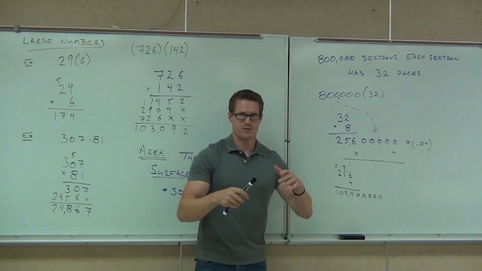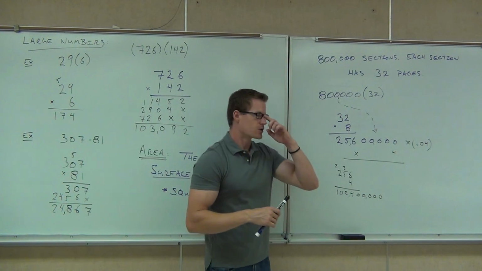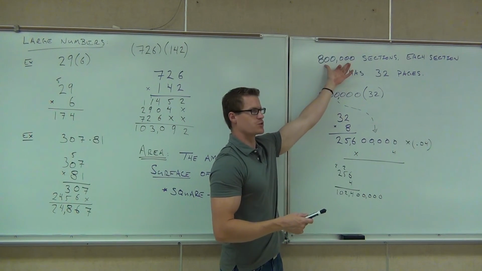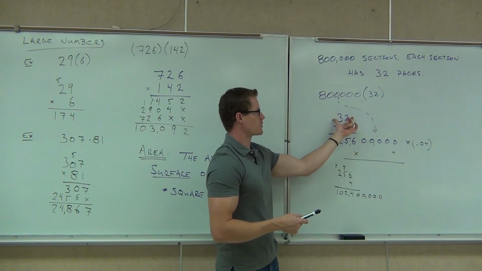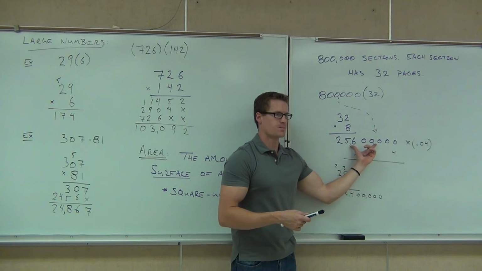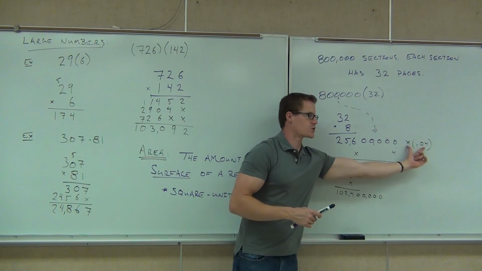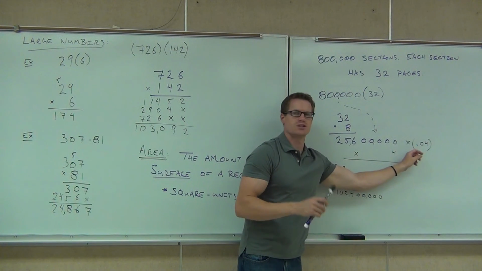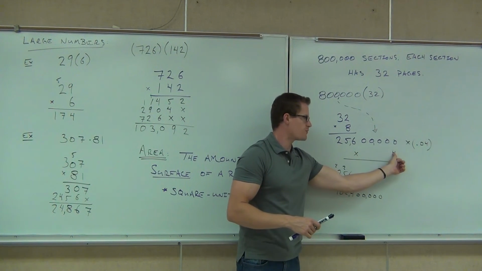Let me recap what we've done just so I don't lose you here. In order to do this problem quicker, we're ignoring these 5 zeros for just a moment. We're ignoring them and doing the 32 times 8. We put our 5 zeros back, and that's the correct answer. Now what we're doing is multiplying by 4 cents. We're going to ignore this 0 for a second. We'll be moving the decimal place in just a moment. We're going to multiply this all by 4.